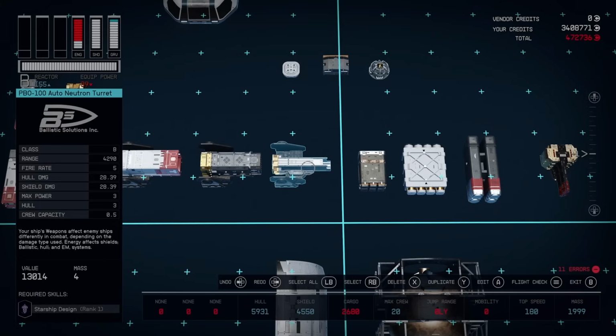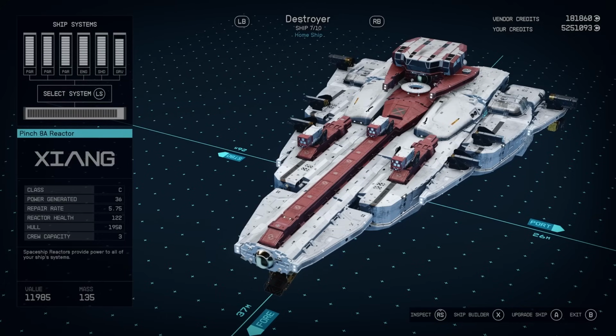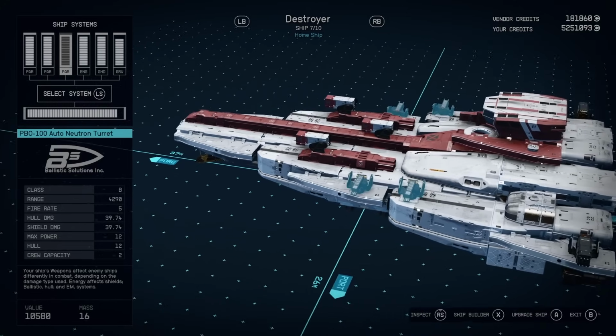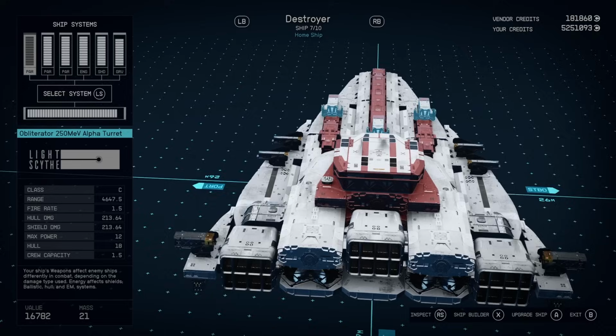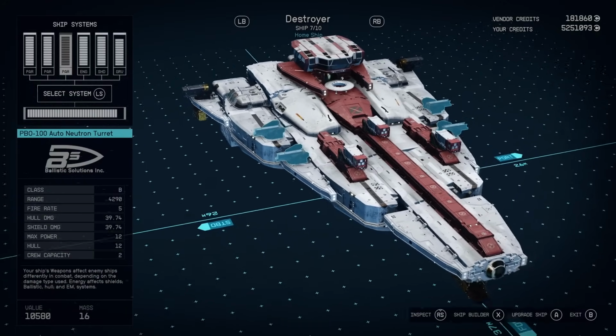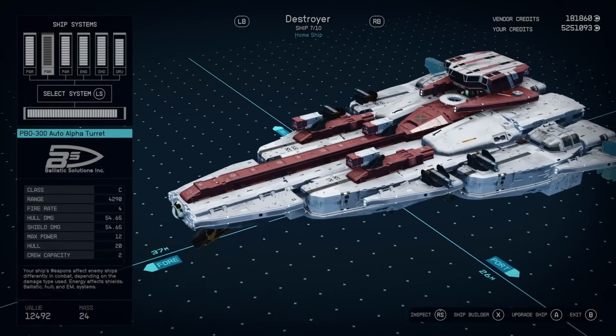Now the big question is, how do particle beam turrets compare to auto particle beams? Which one is better? Now this is an inexact science. I'm going to attempt to show you two different builds, one with turrets and one with auto particle beams, both taking on the Crimson Fleet at Crix on very hard. Now these ships do have the same crew, the same shield, which is the Assurance, and the same reactor, the Pinch 8A, that has the highest hull value.